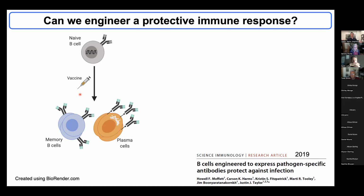Now, that's not what always occurs. With most vaccines, you actually have boosters, and those are targeting mostly a different subset of cells that's produced from this initial interaction. These are called memory B cells. These cells don't secrete antibodies into the body in the steady state, but when you give a booster vaccination or if you get infected, these cells can very rapidly differentiate into additional antibody secreting cells to supplement the level of antibody.